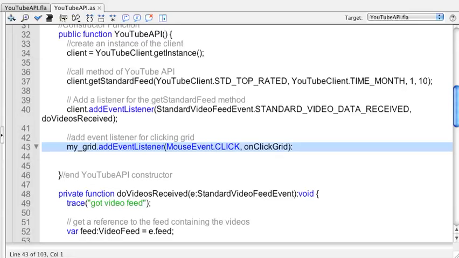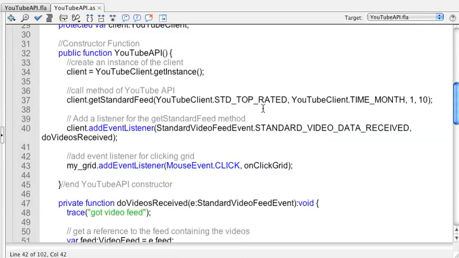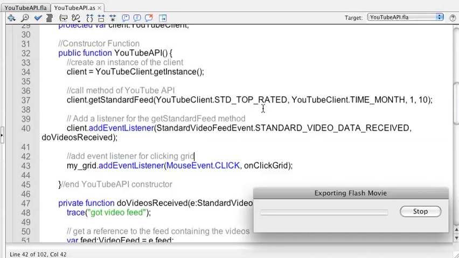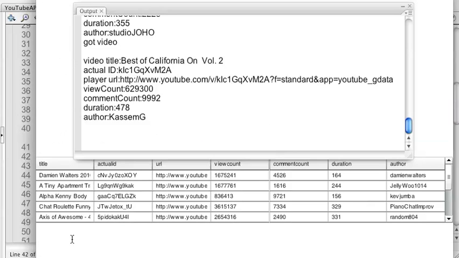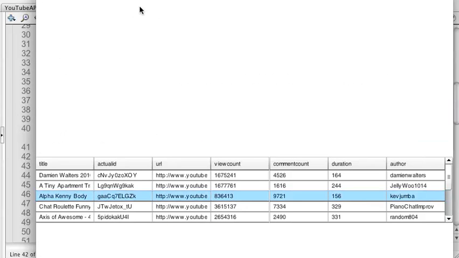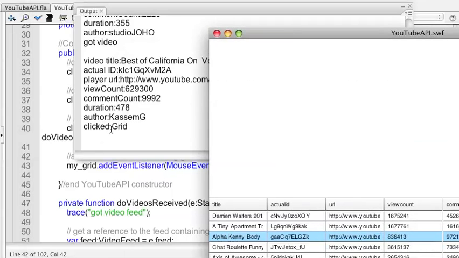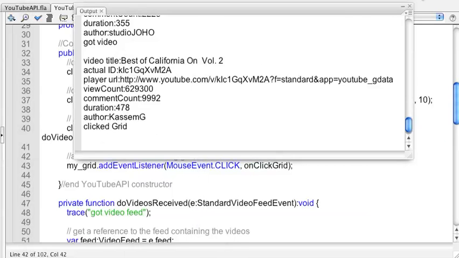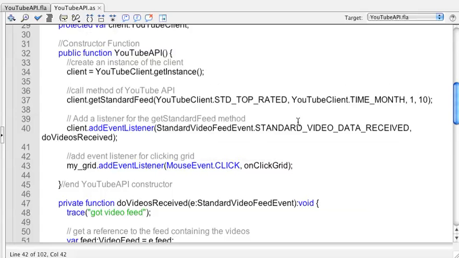I still have an error here though. Okay, so I think it's going now. Alright, so there we are. So we added our event listener for clicking the grid. I click on it and we get clicked grid. Great.